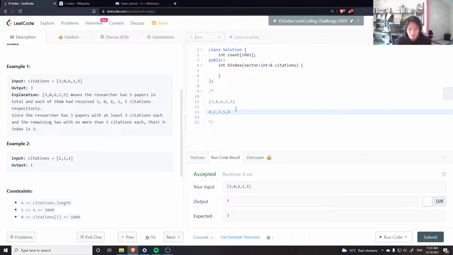So you have 0, 1, 3, 5, 6, and so that means we have 6 numbers in an array initially. 1, 2, 3, 4, 5, 6. So this will be our count, and then we go through each of these and we increment the 1. So this will be 1, this will be 1, 1, 1, 1.